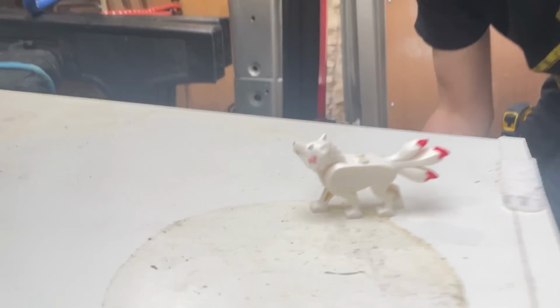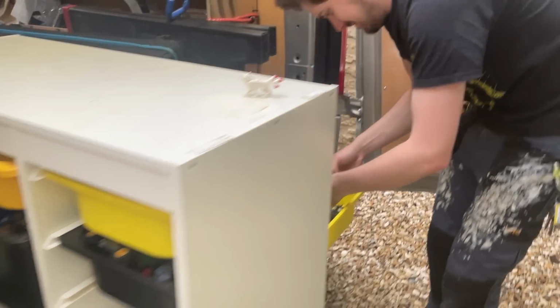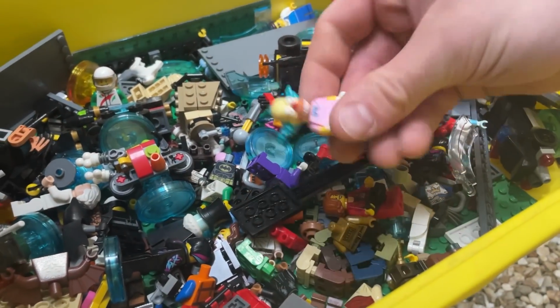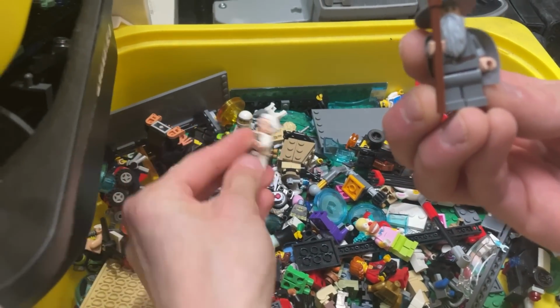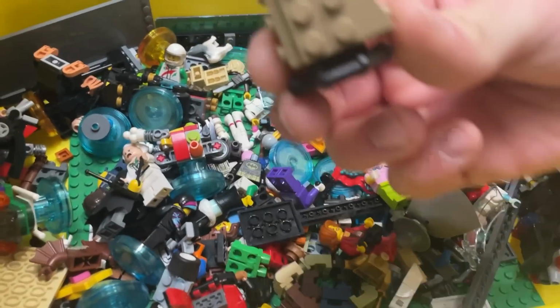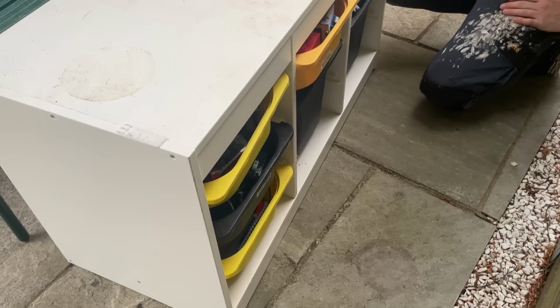The Akita wolf. Okay, as you can see, it's a little bit dirty and stuff, but Holly's getting really excited, so am I. Sneak peeks. Oh, there's a dog mark. This is from the Back to the Future. Gandalf Dalek. That's, I think, the Dimensions Dalek. So this is the unit.